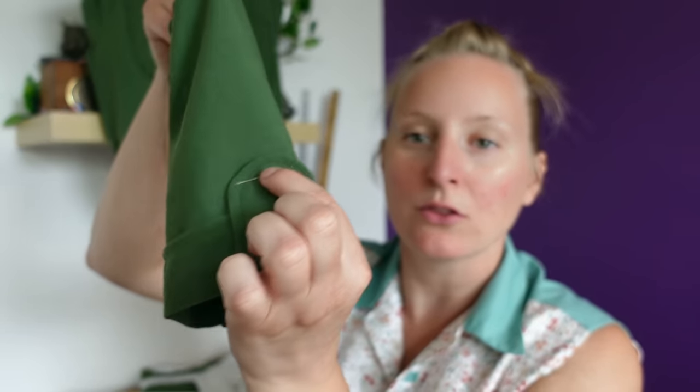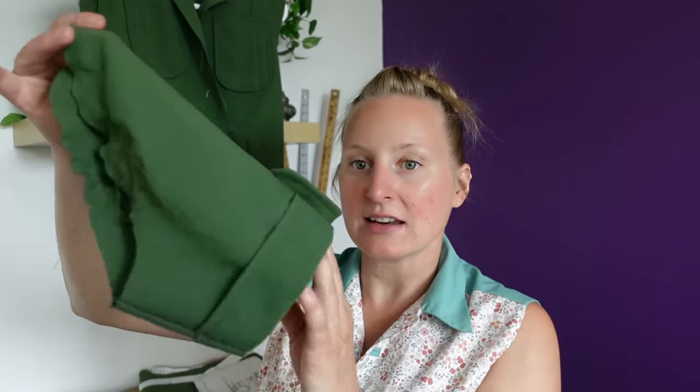They'll be held down by a button here. It's probably going to be not a functioning buttonhole. I think I'm not even going to sew a buttonhole. I'm probably just going to sew one button through all of this and call it a day. So I'm just going to keep working on the sleeve, try to get it set in, and then this is really going to start looking like a blouse, which is going to be quite fun.